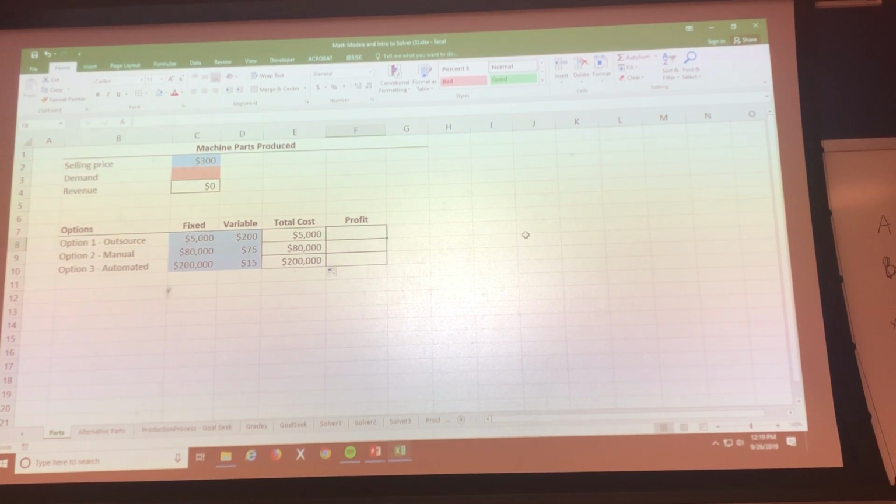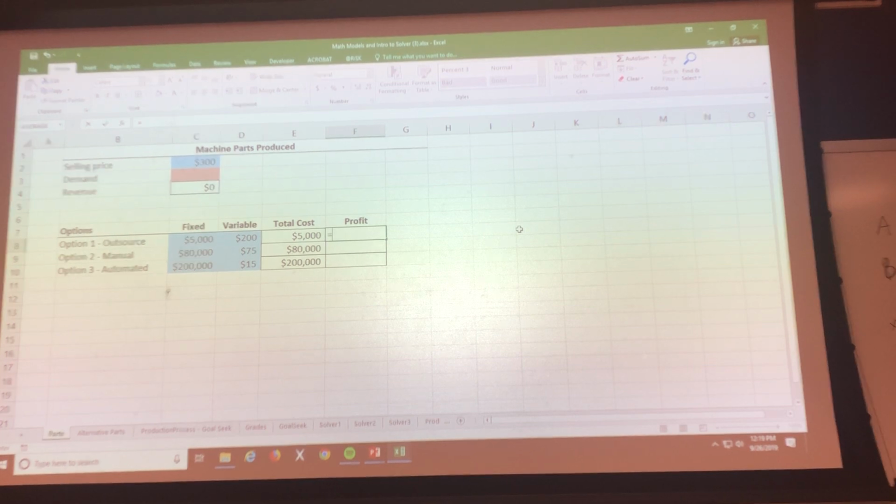And then when we go to calculate profit, well, profit is always what? Revenue minus cost. And revenue, when you reference that cell, make it an absolute reference. Revenue minus the total cost cell. So again, that number should look perfectly normal too. If you haven't produced anything, you've got a loss of your fixed costs. And if you can go back to total cost again. Yes. So it's C8.